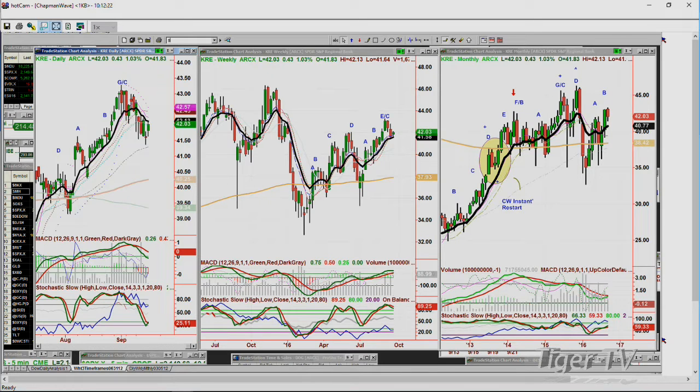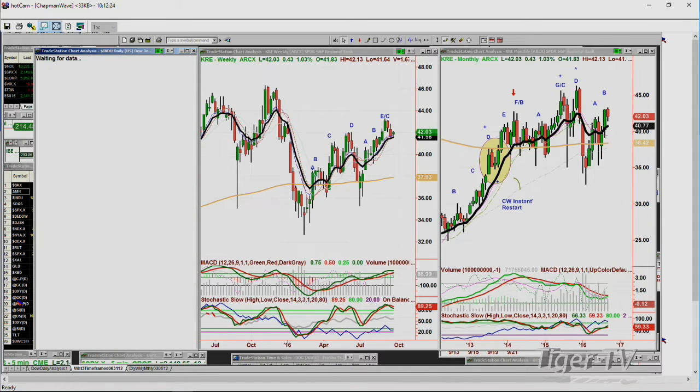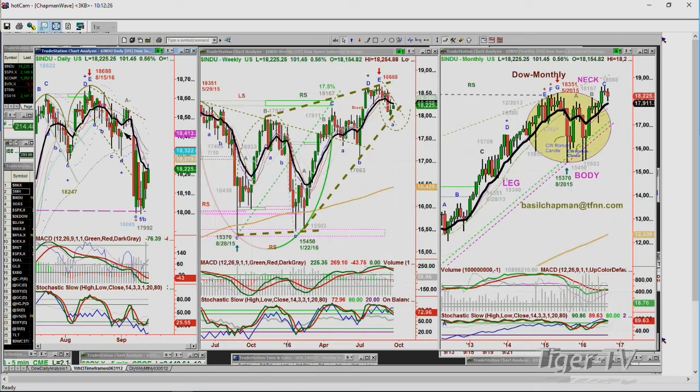Let's go on. So now we've got INDU. The Dow is up 101 at 18,225. It's not a great chart pattern. The MACD and stochastic were very weak even Friday. And we haven't yet, have we just gone? Yes, 18,250.11 and 18,254.88. We just started a gray leg B to the upside. One of the reasons why we are still short in the Dow, 1-to-1 short the Dow.